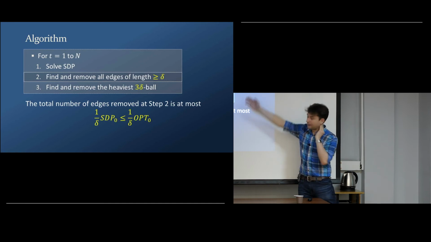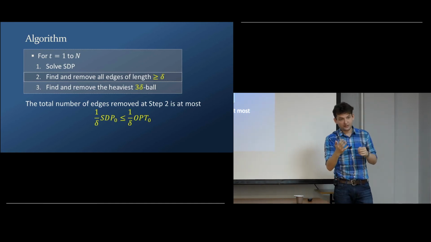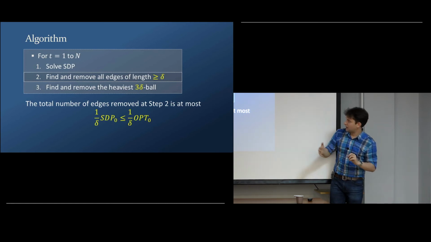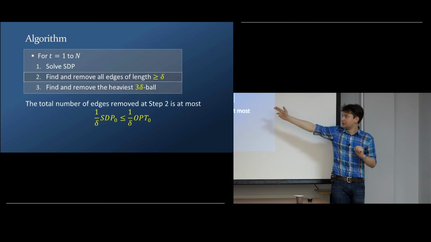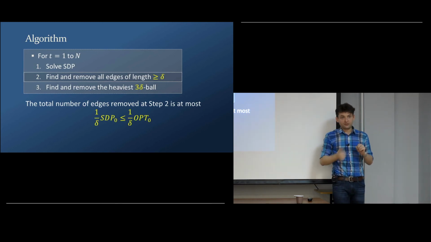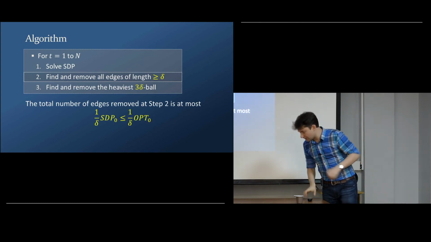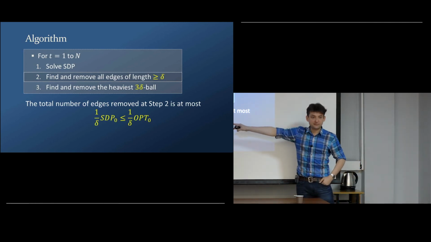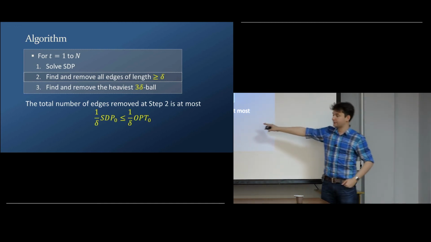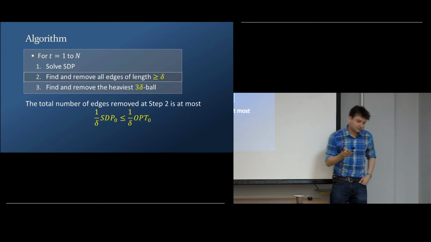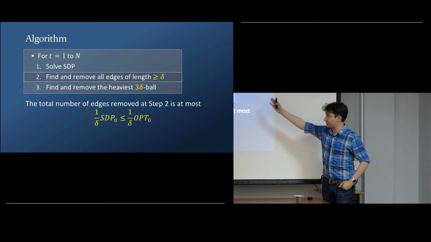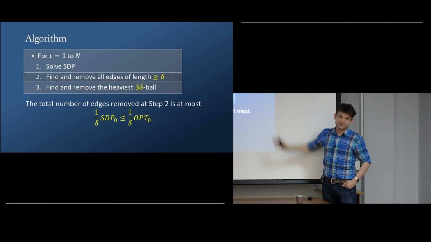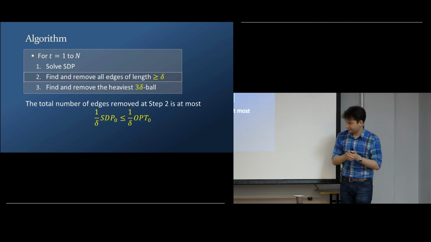What's important, of course, is that at the first step, we resolve the SDP. So that can change the value. But since the SDP solution of the previous step is also a feasible solution for this step, when we resolve, the SDP value can only decrease even further. So essentially, the number of edges removed in total at all steps 2 is bounded by 1 over delta times the original SDP solution, which is bounded by 1 over delta times the optimum solution. And delta is some constant, maybe 1 over 10, so we get a 10-approximation for this step. Note that here we don't really use any properties of the SPI model, so that would be true even for worst case graphs.